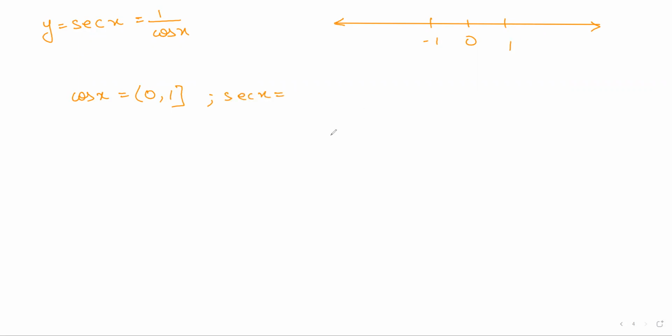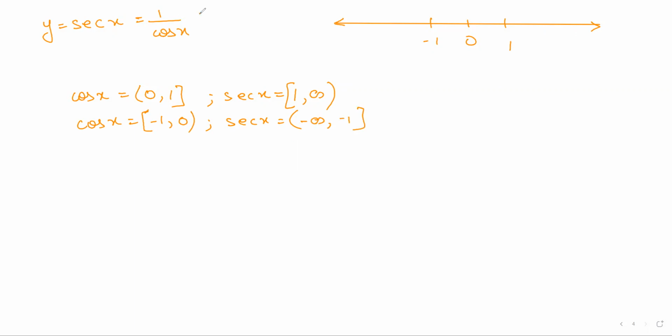What happens when y is equal to sec x? For y equal to sec x, we'll again consider the number line and region. We know that sec x is equal to 1 upon cos x. Cos x also varies from minus 1 to 1. It's again a fraction and you'll get the same values. So if you place values for cos x from 0 to 1, including 1, you'll get sec x greater than or equal to 1, all these bigger values, from 1 to infinity. And if you place cos x equal to minus 1 to 0, your sec x is equal to minus infinity to minus 1.